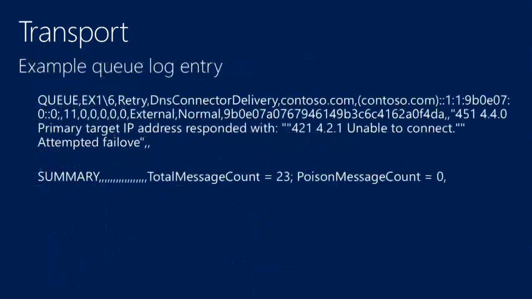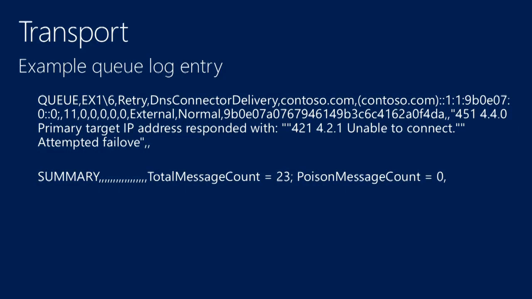All right, here's an example queue log entry. And I want to point out one thing in particular. See where this last line is up there where it says attempted failover E and that it ends abruptly with that quote? That is not a typo. The actual queue logging entry, for whatever reason, is limited to 54 characters. It's a weird number, weird reason, I don't know why. So that is the expected message in that case because that's where 54 characters ended. So when you see these log entries, and if it looks like the message is cut off, that's intentional and by design. It's not a typo, it's not a failure of queuing, it's just limited to 54 characters.